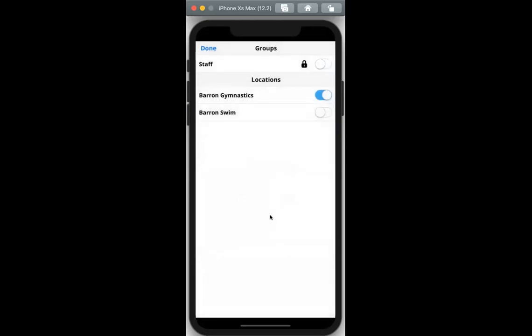Now you can have groups that are not pass protected. And in our system, groups are pretty simple. They really are just either pass protected or not ways for people to join a group. And then when you send a notification, you can choose to send it to groups, one or more groups, and it just goes to them. And I would say the biggest use for this right now are for staff and competitive teams.